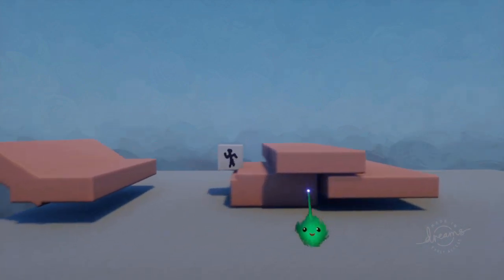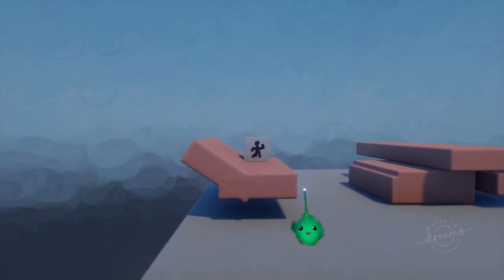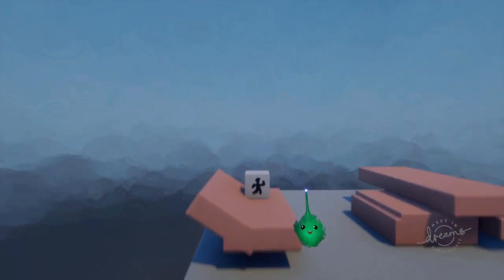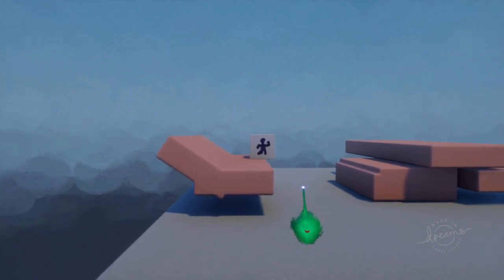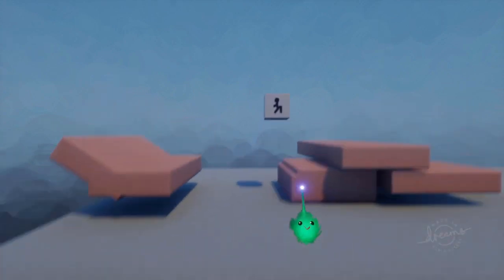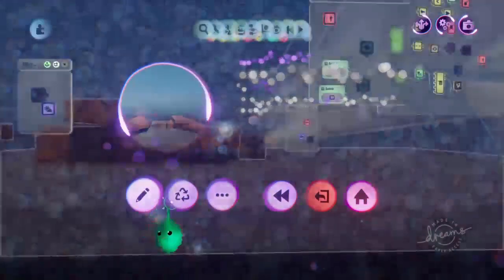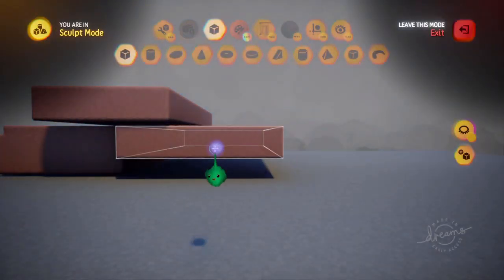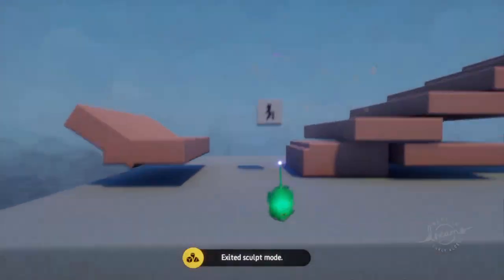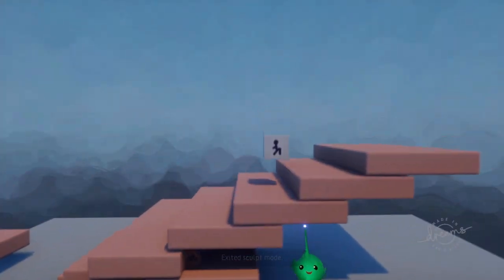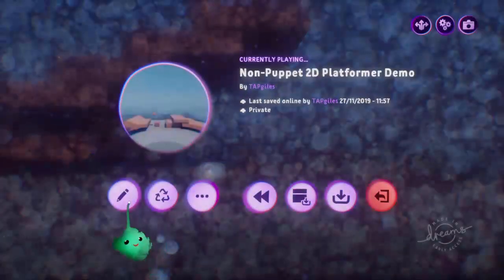And all of this animation actually responds to how it's moving, as opposed to pressing the right button or the left button. If it's falling down a slope or falling off the side of a thing, then it will still react with the right animations. So if I did that and I jumped up here, then he's got the jumping frame of animation.